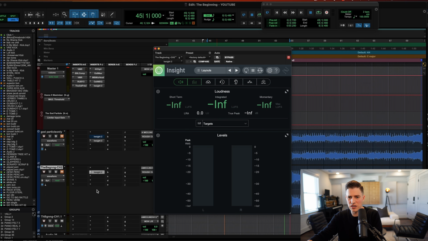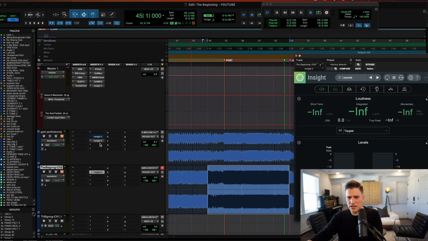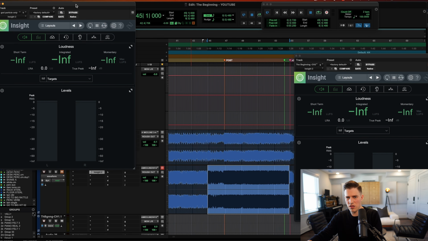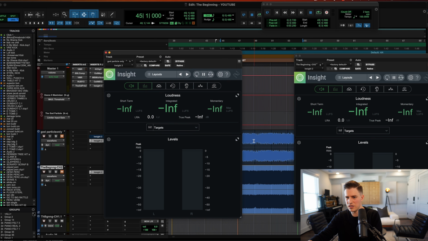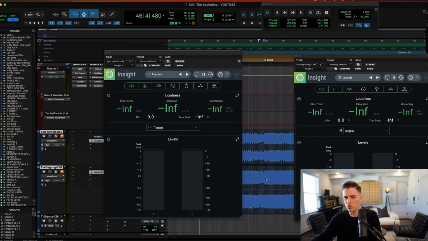So you can hear the difference. So here is this and here is this meter. So you can see we're within a dB or so of each other, I think. And let's roll this God Particle only, and then we'll toggle back and forth between that and the mix with all the stuff on it, the hard mix bus method.